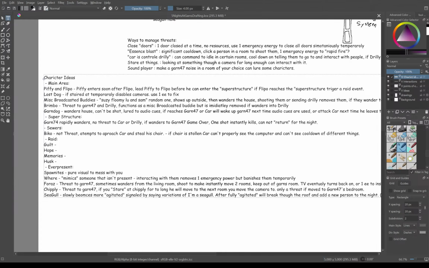Red will path weighted towards... will wander if seen on a camera, must be stared at in order to remove from the house.